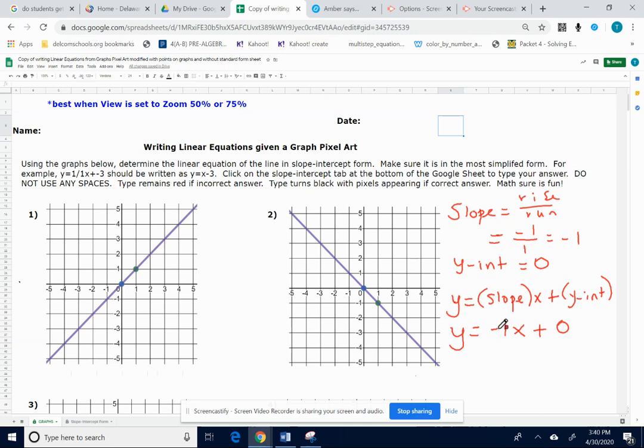A couple things. If you have a one in front of an x, just pretend like that one isn't there. Just don't write it at all. So I'm going to write y equals negative x, because one x and x are the same thing. Something else about this problem. It has plus zero at the end. Well, adding zero to something doesn't change it. So I'm not going to write it down at all. So I'm going to think of my equation as y equals negative x.